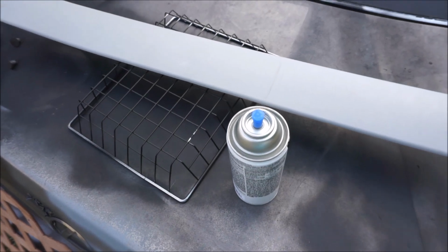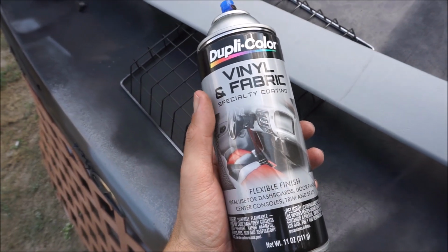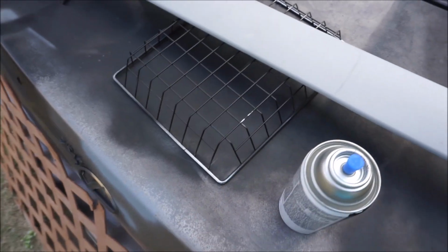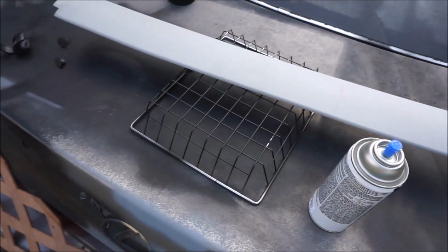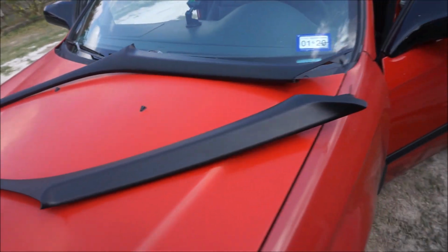Okay guys, so this is what I'm talking about. I have this light gray little trim piece. This is what I'm using to paint it. I got the matte black because I tried the glossy black and it just doesn't look normal. This makes it look more like an OEM black color. Then you just spray it and it comes out really good. This is my A-pillars. As you can see, they came out really good, look really nice. I mean, it looks like it came like that from the factory, so that makes life a lot easier.